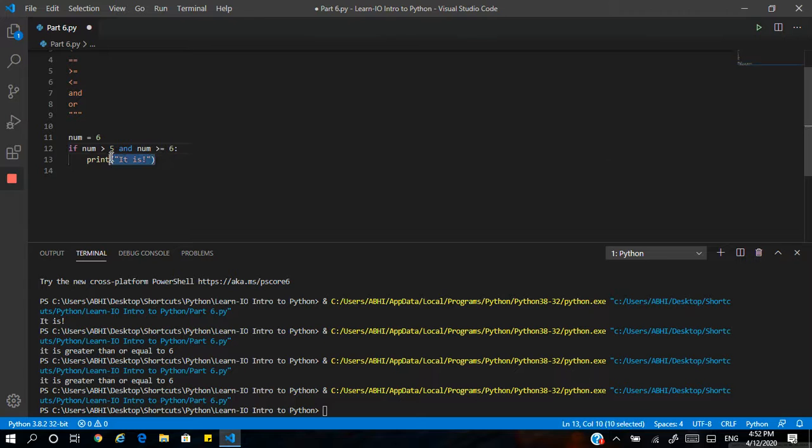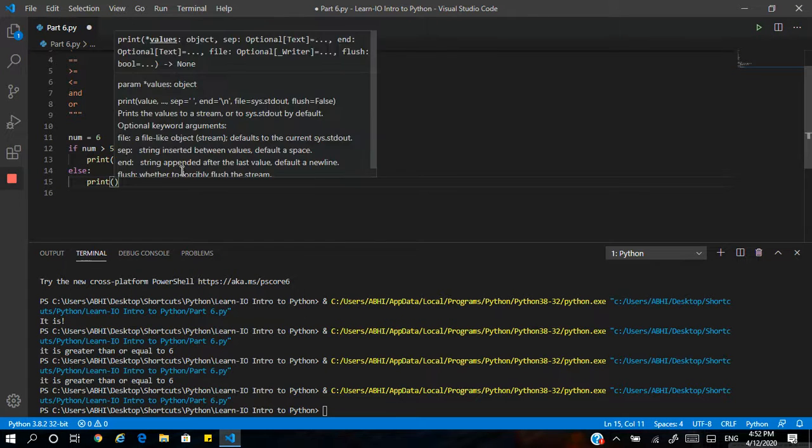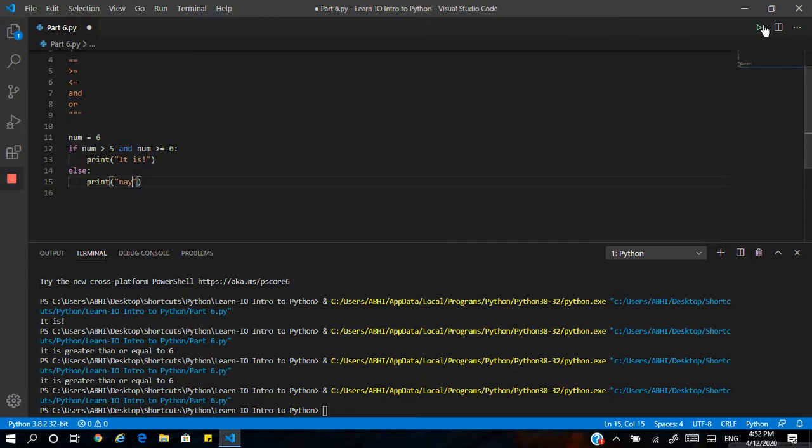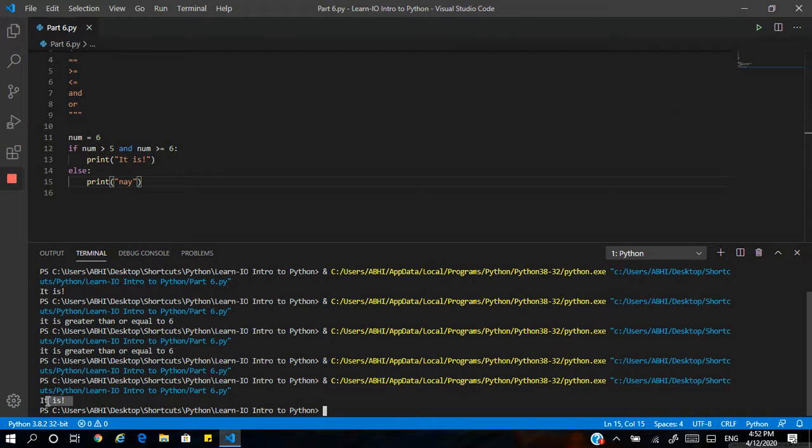Then it will print this. So it has to be greater than 5, and it has to be greater than or equal to 6. Else print, we'll say nay. And it is, because it satisfies both of the following conditions.